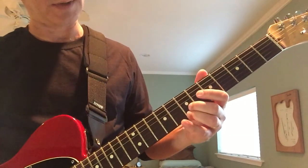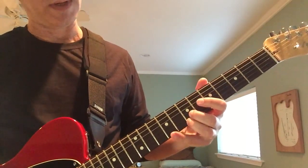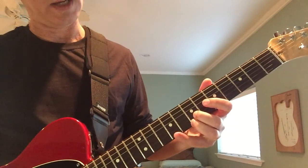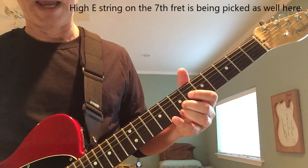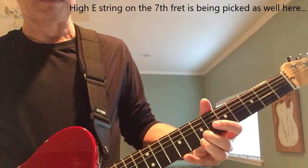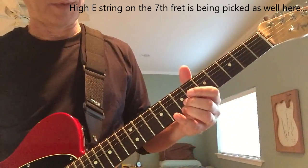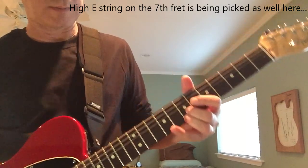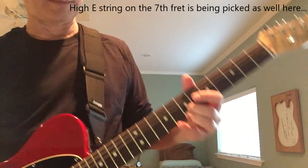We also have our finger up here ready to go on the high E string of the 9th fret, because we're really going to start this part of it by hitting the B string on the 7th, and then we're immediately going to be going back and forth with the high E on the little finger on the 9th. Now we're going to hit the B string and bend it with the bender. So that's really what we're doing. B string bending, bender back and forth.